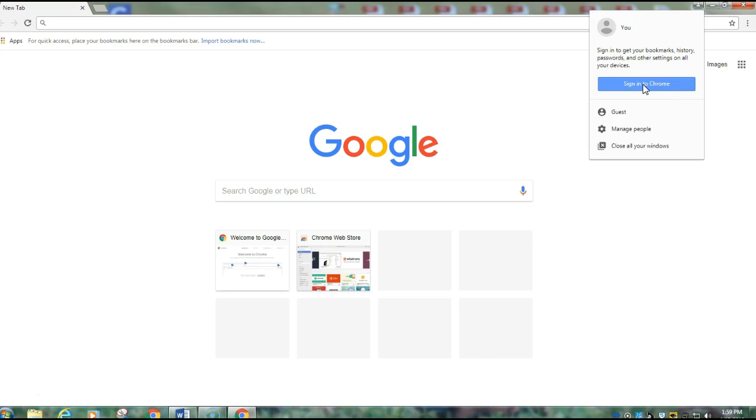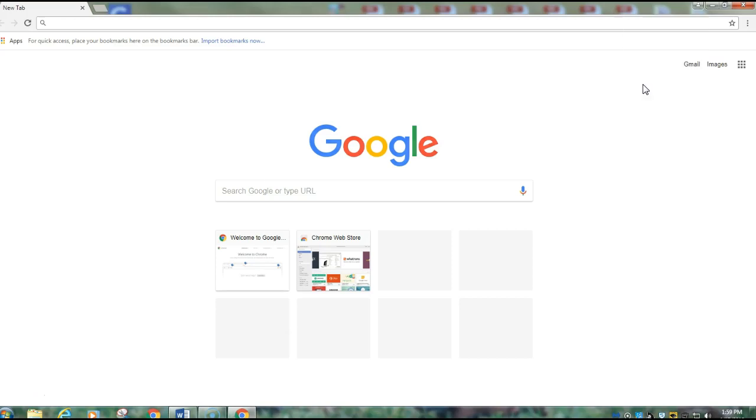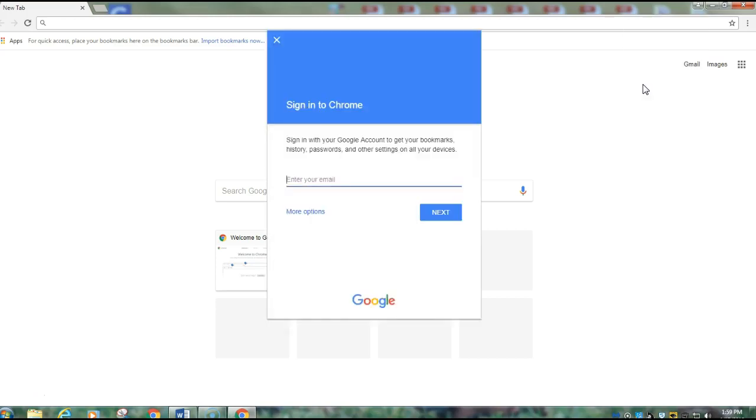And the benefits of signing into Google Chrome, the browser, is that your bookmarks would be saved. So for example, if you need a video that you want to show in class tomorrow, if you are signed into Chrome at your home computer, you can access those videos if you have them saved in a bookmark folder. So we're going to go over some of those things today.